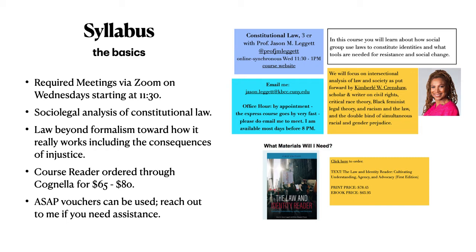And one of the ways I do that is I put together a textbook for you that pulls in a lot of different readings and then brings a context around the cases so you can better make sense of those. And that's called the Law and Identity Reader. It's available by Conella, and it ranges in price from $65 on the ebook up to, I think, $80 if you want to get it in print. And then they've got a variety of options in between that.